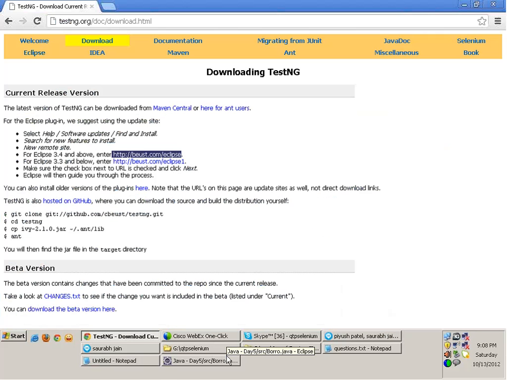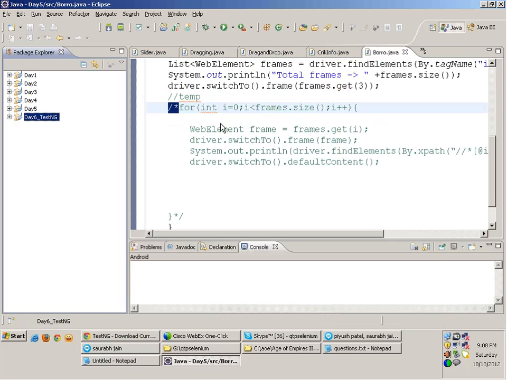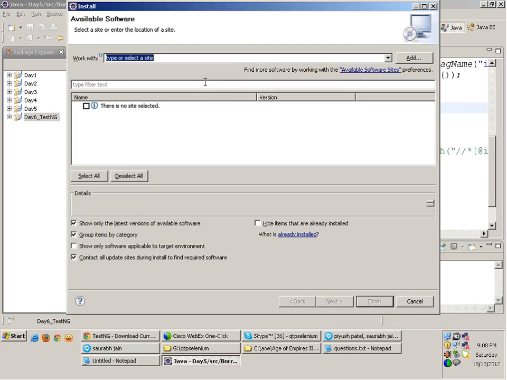All you need to do is go to Eclipse, Help, Install New Software, click on this option, paste the URL here and hit enter. You get Testng, select that, click on next, and your Eclipse will restart in the end.